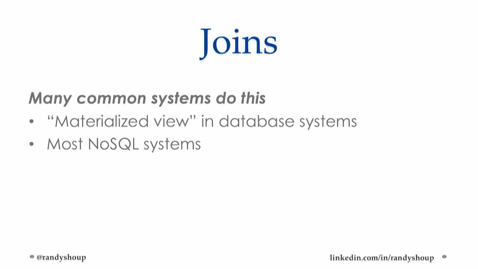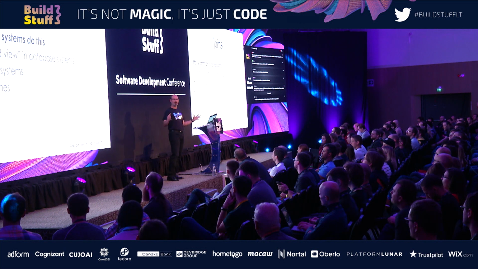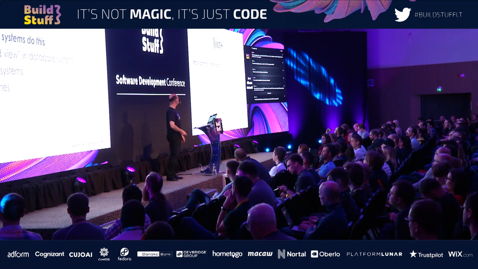Almost every NoSQL system, so if you use Cassandra or Riak or Voldemort or one of the NoSQL systems, you're almost certainly pre-joining all the data before you do the write into one of those systems. If you use a search engine, so if you have an Elasticsearch or some equivalent in your infrastructure, almost certainly that is a join of a bunch of different individual entities in your infrastructure.